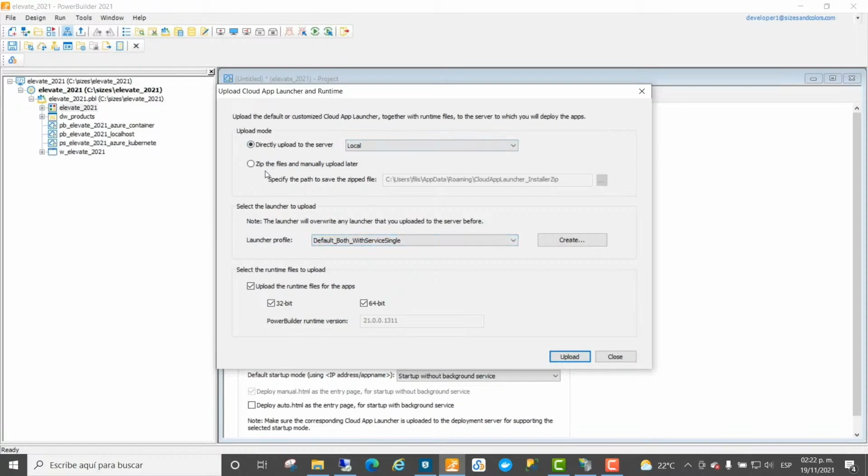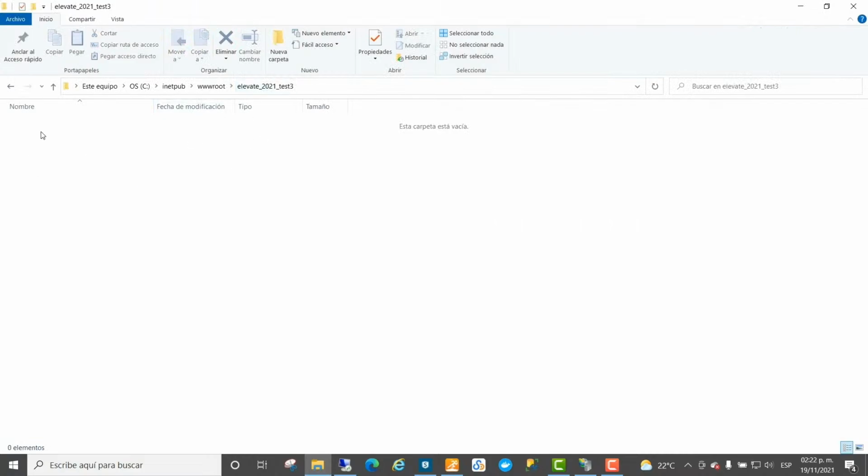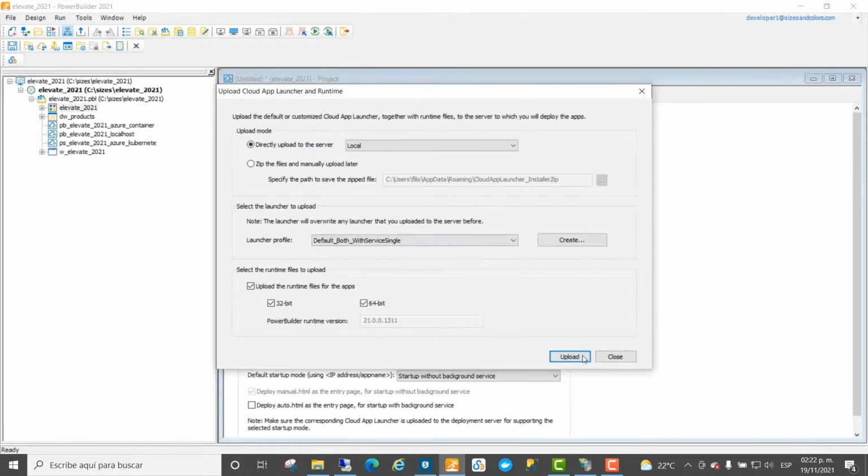So here, what we need to do, if you see your folder here, it's empty. So we need to upload the Cloud App Launcher, so when the user tries to download the application, this app launcher is going to be loaded into the local machine. Okay, so let's upload the app launcher.